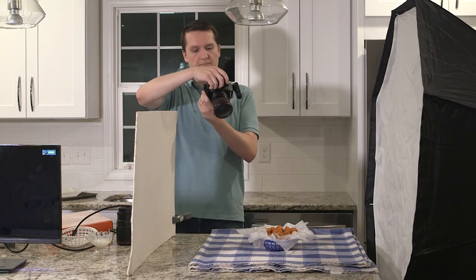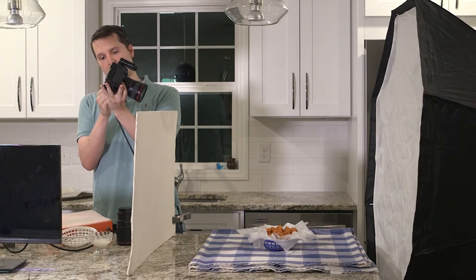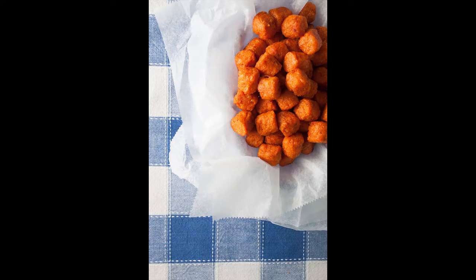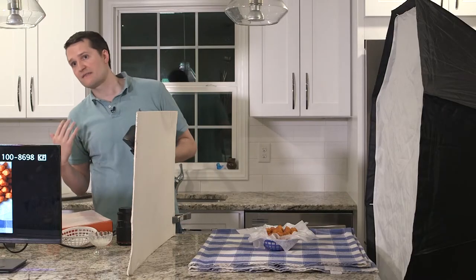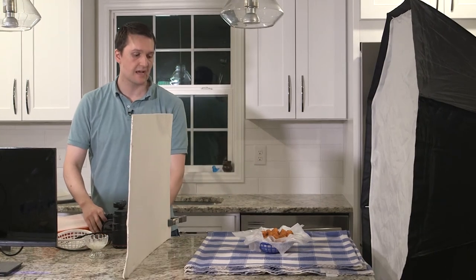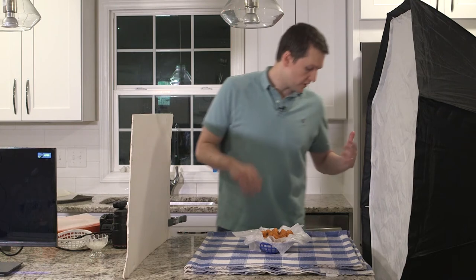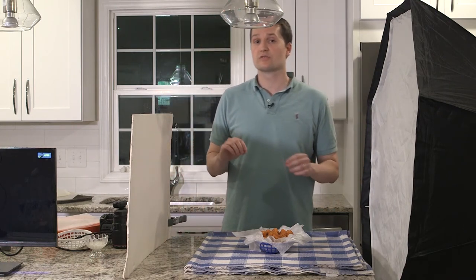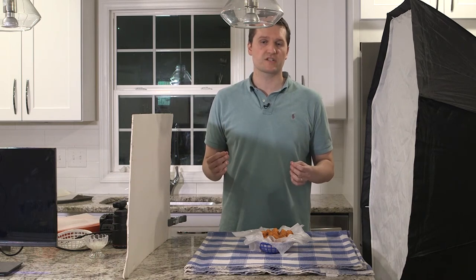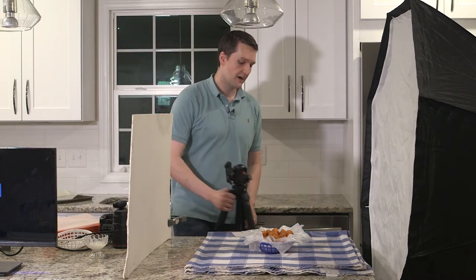I think this is going to be my final shot of the sweet potatoes in the basket. Now for the last shot I'm going to use a tripod. You've probably heard you definitely need a tripod for sharp photos — yes, that's true to a point, but I'm shooting at 1/200th of a second, which is a pretty fast shutter speed, so I'm confident I can hand-hold and get a sharp image. When you're using flash you're able to shoot at those fast shutter speeds.